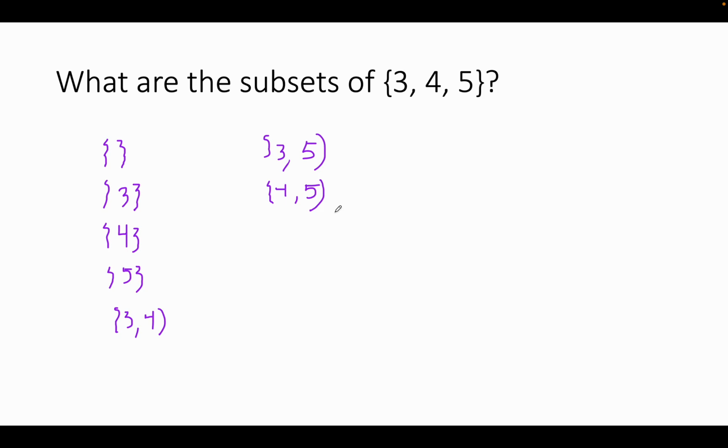Boom. Let me just look at the book here to make sure that I got them all. Yeah, I think I got them all. Alrighty, so all of these are the subsets that are possible. You would also consider, now this is kind of complicated, I think, but it is what it is, that they will actually list out that this original set, 3, 4, 5, is also another subset of itself.